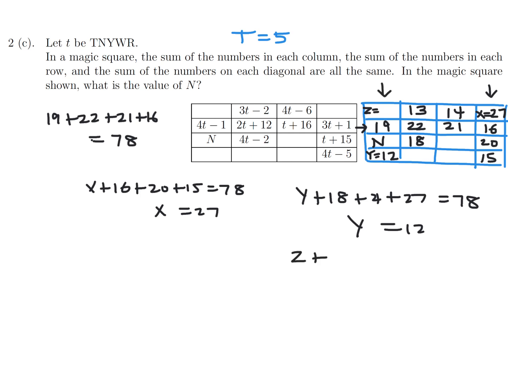And then use that row. Z plus 13 plus 14 plus 27. I think that will be more helpful. And that gives me 24. And then finally, I think now we can approach this column. So it would be 24 plus 19 plus n plus 12 is 78. And then finally, you can solve for n. And it is 23.